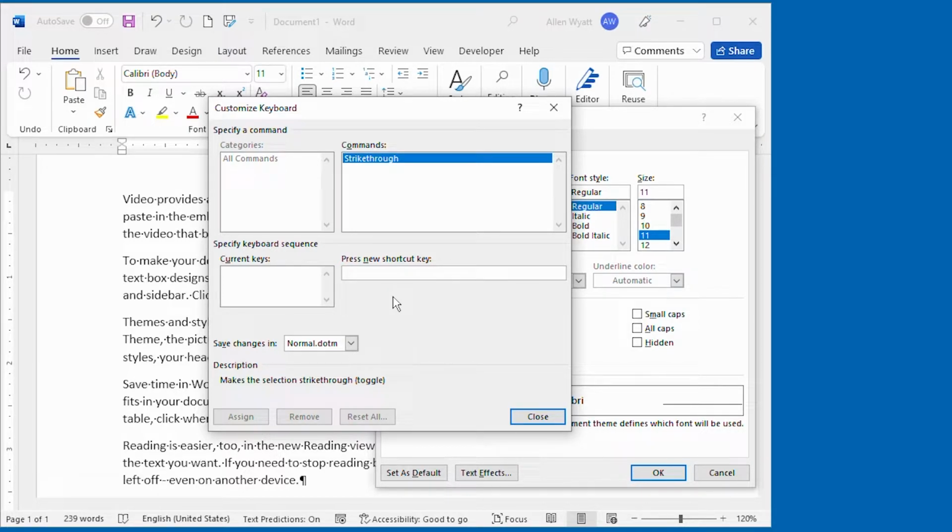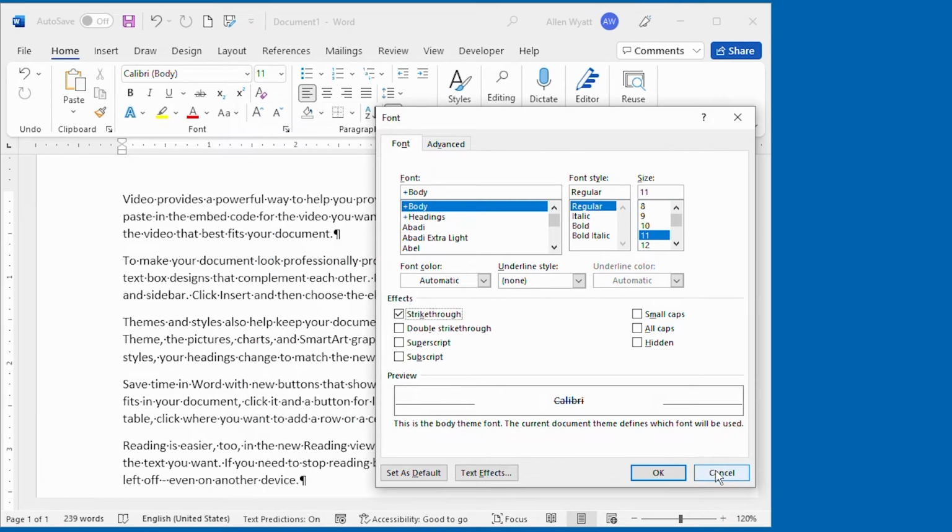If the combination is already taken, that information shows in the Current keys area, and then you can go ahead and change to a different shortcut key if you want to. Now I'm going to use the Alt+Shift+S combination in here. And you can see that it appears in that Press new shortcut key area. I didn't type those words, I just pressed the keys. And you can see that that is currently unassigned, which is one of the reasons that I went ahead and selected that combination. Now I just have to go ahead and click on the Assign button down here, and it is assigned for strikethrough, and I can close this dialog box.